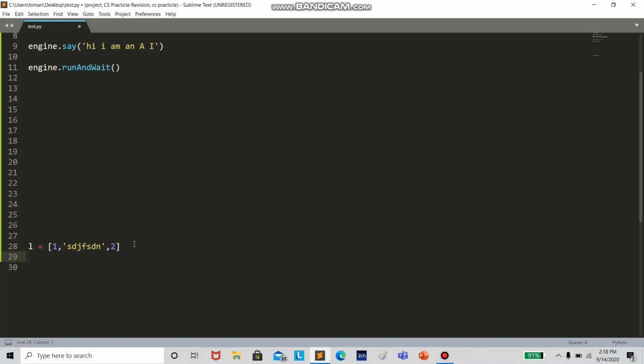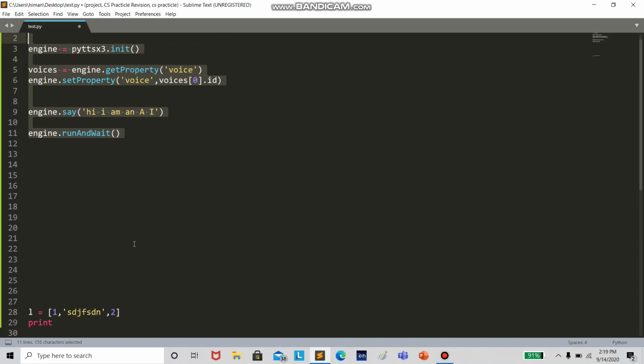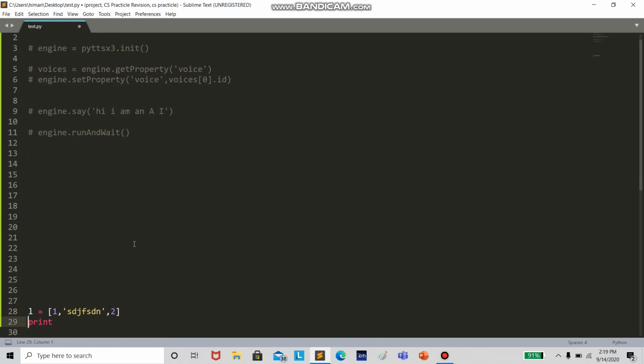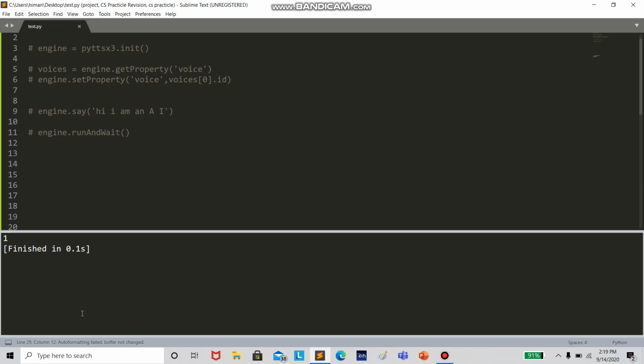First I have to convert this into a comment. If I write print l[0], I'm calling out the 0th element of the list l. Let's press Ctrl+B, and you get 1.